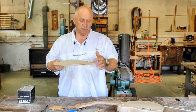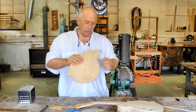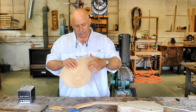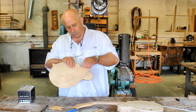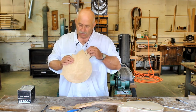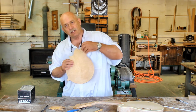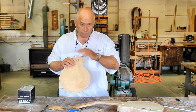All we really have to do now is just carve the scroll out and make sure this whole area right here is more or less level, like this side, well, it's kind of matched on this side. And then all of the scroll carvings flow very smoothly and pretty into those surfaces.